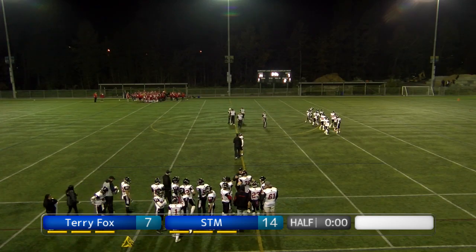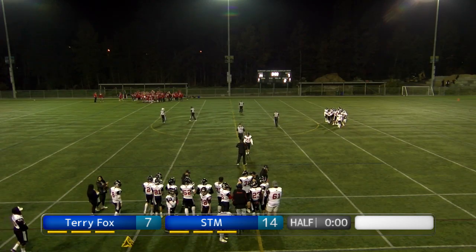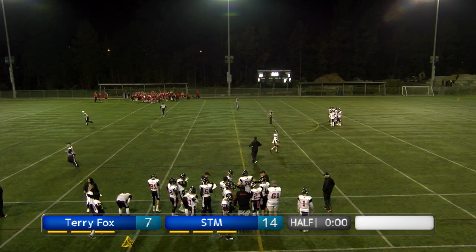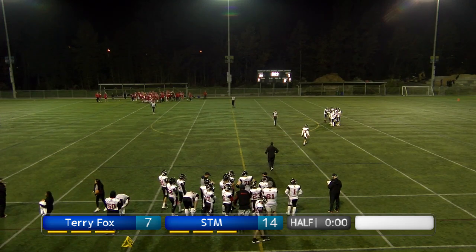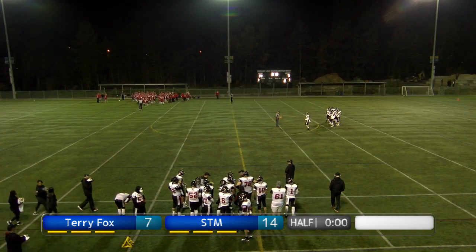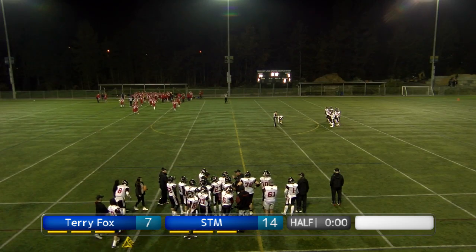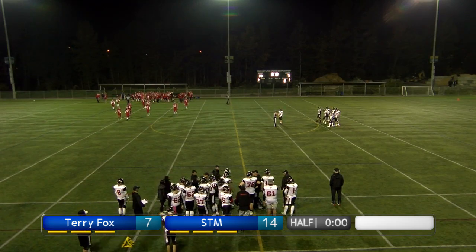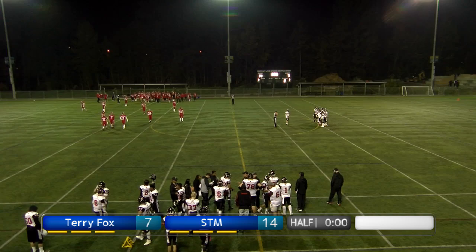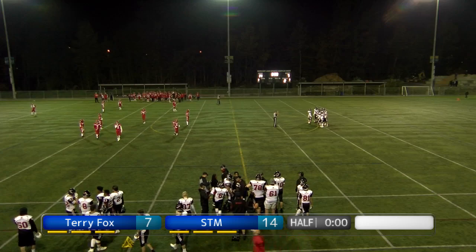All right, football fans, welcome back here to the Burnaby Lake Sports Complex in beautiful Burnaby, British Columbia. Jack Elliott, Jay Prepchuk with you, the old quarterback coach, with me here for the BC High School football game of the week here tonight. And a good one as we expected, Jay Prepchuk. Fox gets out to the quick 7-0 lead with the big return and then the 50-yard run from Cote. But since that point, STM really kind of took the football game over. Have manufactured 2 touchdowns here. They lead by 7 with a half a football game to go. 14-7 your score. Knights in front of the Ravens.